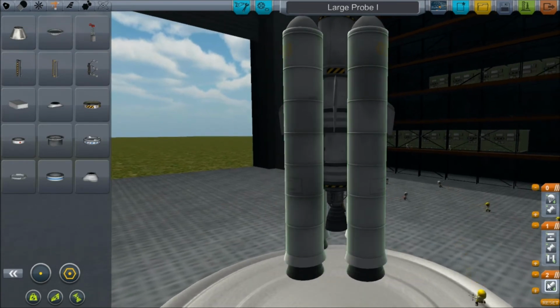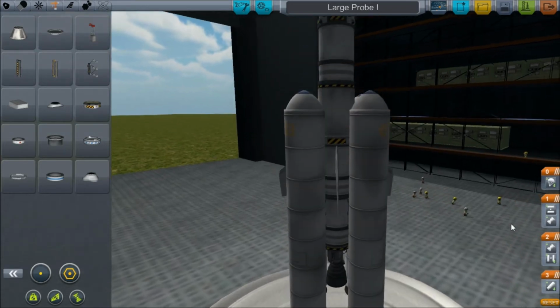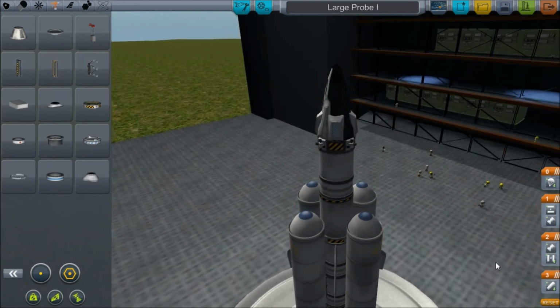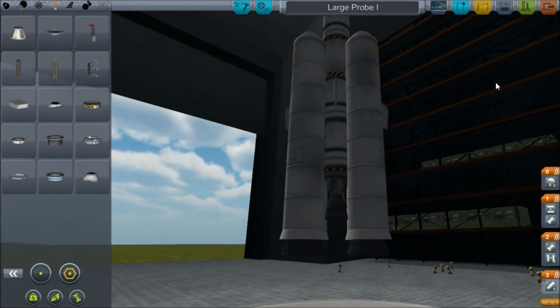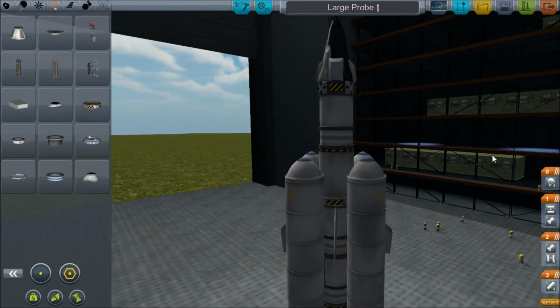So let's make sure the staging is correct now. Thrusters, those are going to jettison, an engine's going to kick on, and then next stage, jettison, and then that engine comes on, and then the last stage, parachute. Okay, so if we decide to come back to Earth, we'll have the parachutes. So, since this rocket is different, we're going to make it the Large Probe 2.